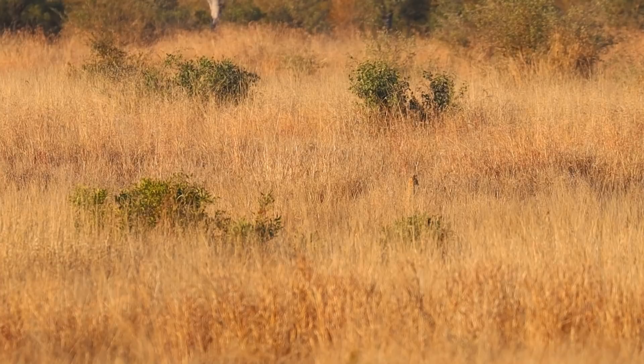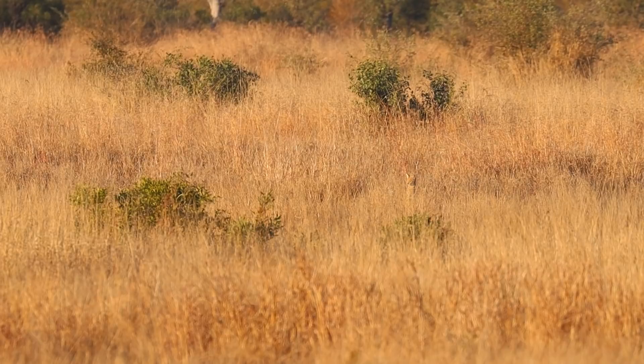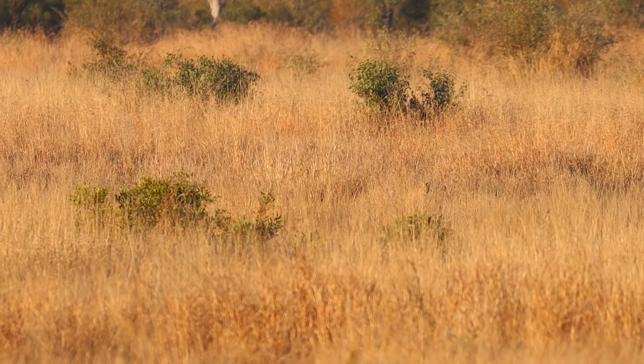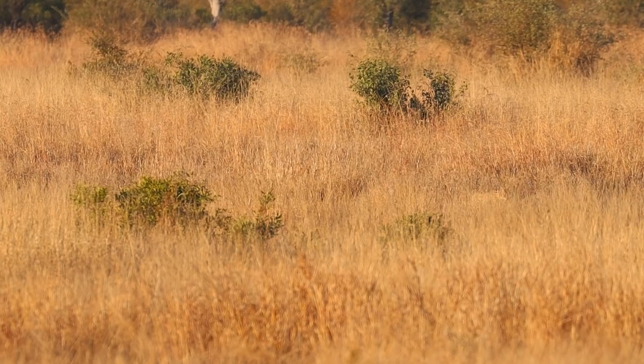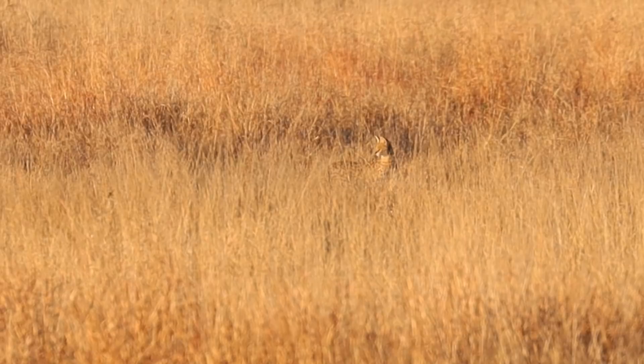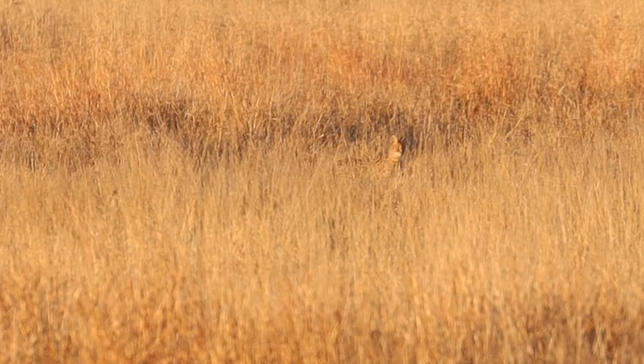I was just scanning the area here on the Jackal Plains and I spotted something in the distance — I don't know whether you can see it on camera but it's a serval, which really is a very rare cat to spot. This is the perfect area to find one though — tall grass, lots of rodents around. It's that little speck in the distance, just scanning the area. Wow, what an amazing sighting — first time I've seen one in ages. You can just see it walking to the right, looking over its shoulder, sitting down again. Absolutely amazing. Mr. Serval has now disappeared into the tall grass and I don't think we'll get another visual, but what a great start to the morning.